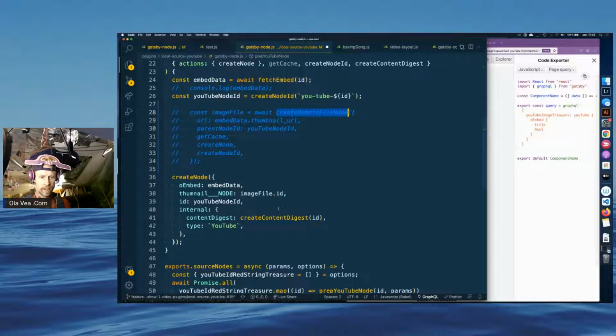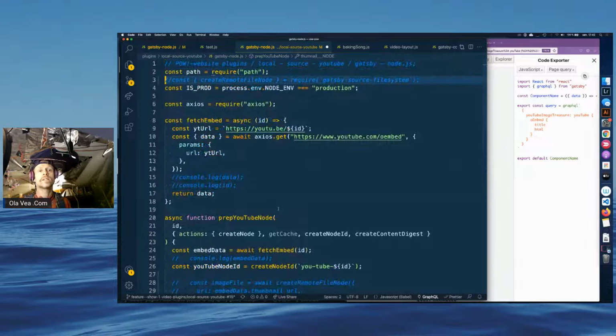Where do I start? So I shouldn't start with this. I should start with this. Const createRemoteFileNode, and I get it from gatsby-source-filesystem.